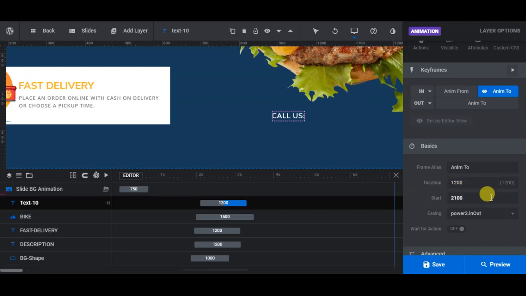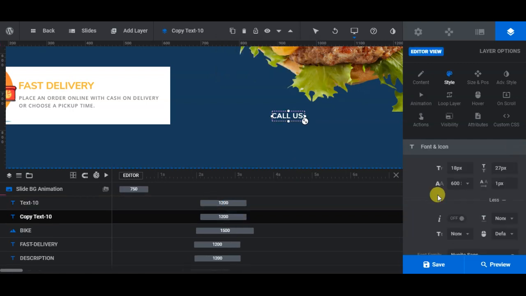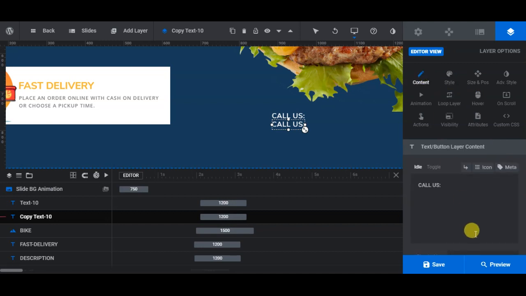And now what I'm going to do is I will duplicate this one and write a phone number here, any phone number of your choice. Like that. I just wrote any number.